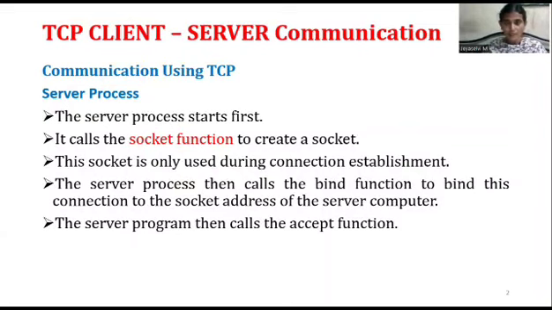So in the initial stage, from the server process, first we need to create a socket. Once we create the socket, it has to be bound. After that, the server program calls the accept function. In detail, we'll look at the topic of the accept function, what the accept system call is doing.